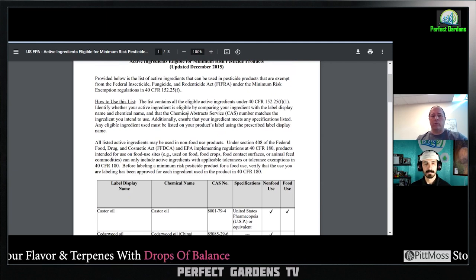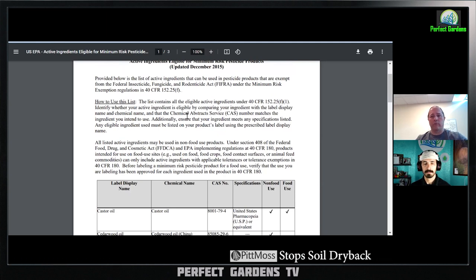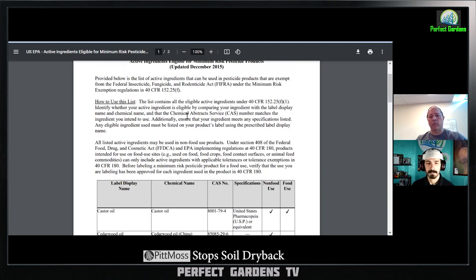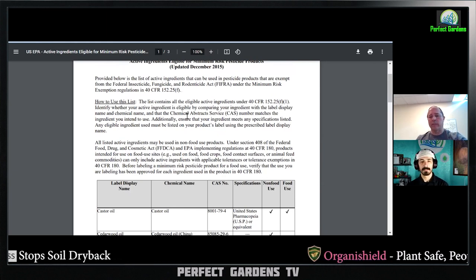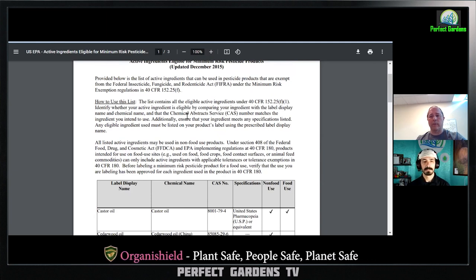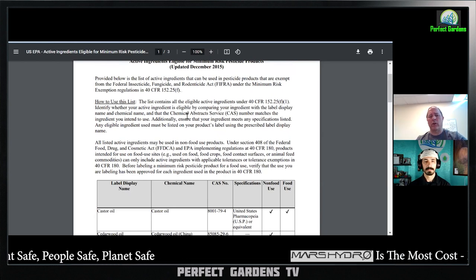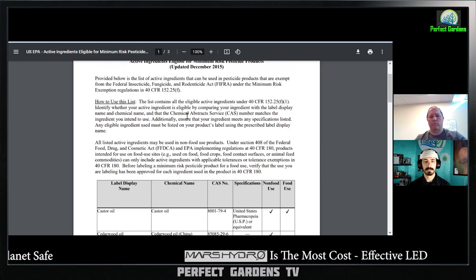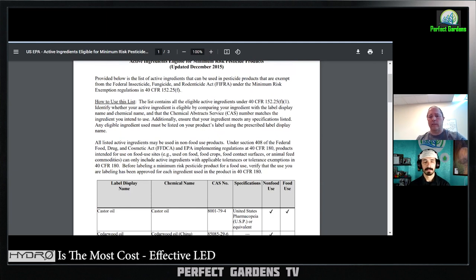The way I learned all this, Mark, was when we were trying to bring this thing to market. I was looking at the competition — what's out there, what does it do, how does it work, does it kill a bug, is it safe after that? One of the things I'm very proud about our product is that it is tolerance exempt. Even if there was residue, it breaks down in five days or less — it's gone. It's day-of-harvest safe because it's literally something you could drink.